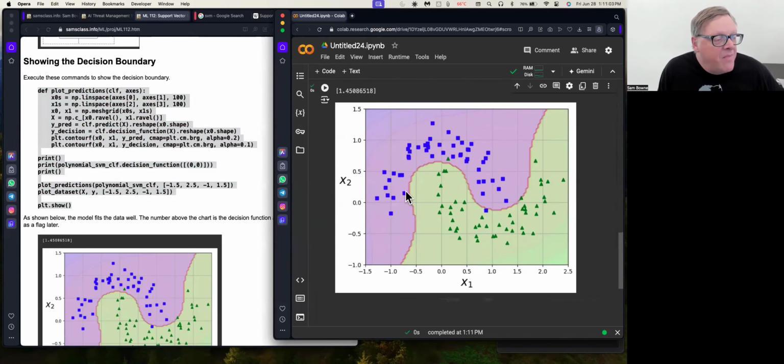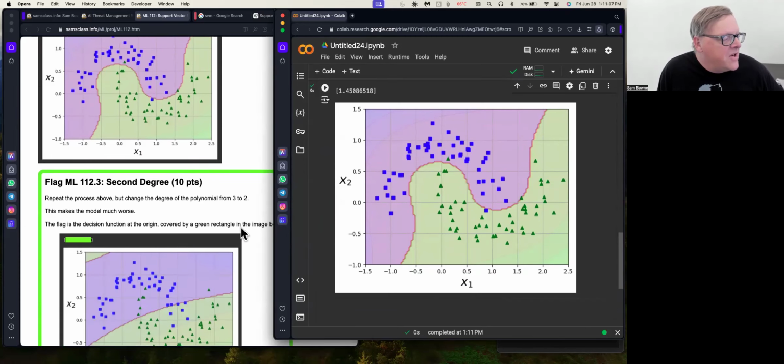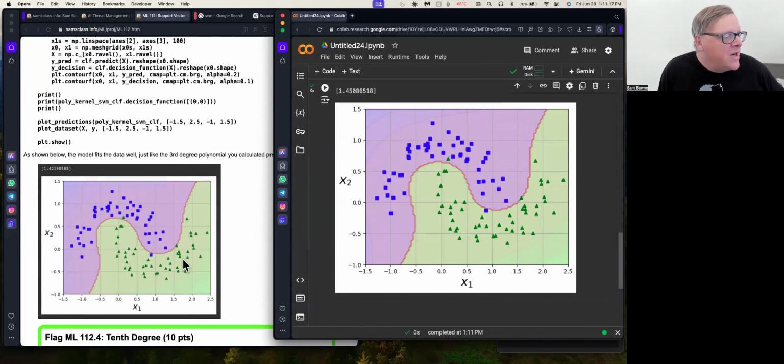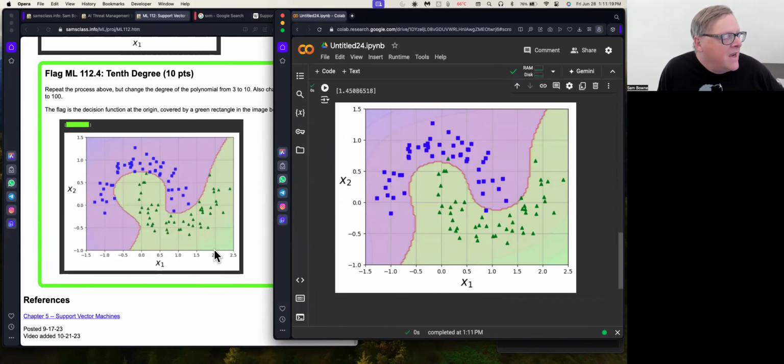And so there you go. It can fit this shape to separate the two. That's the decision function. All right. And there is something else called a polynomial kernel, which is a mathematical trick to do this much more quickly in computation and end up with essentially the same thing. And you can vary the degree. So that's the support vector machines. Let's stop this one.